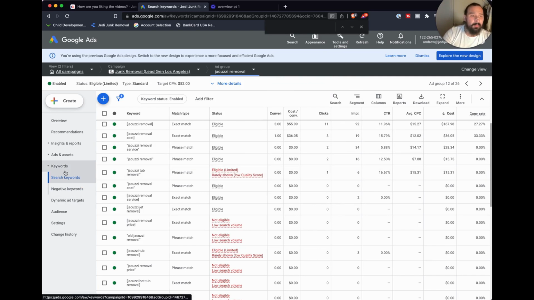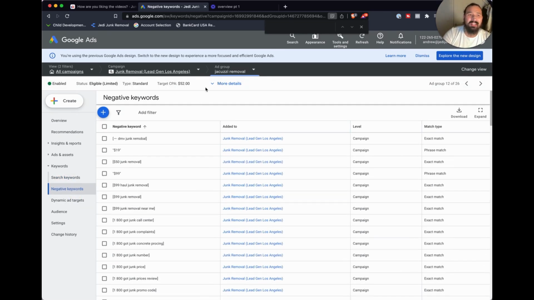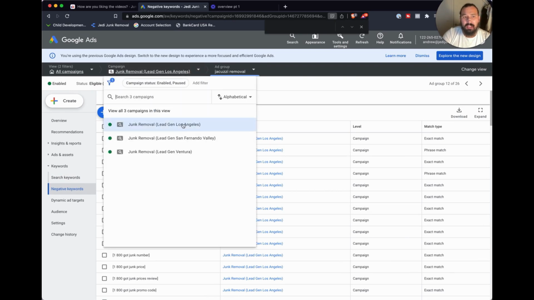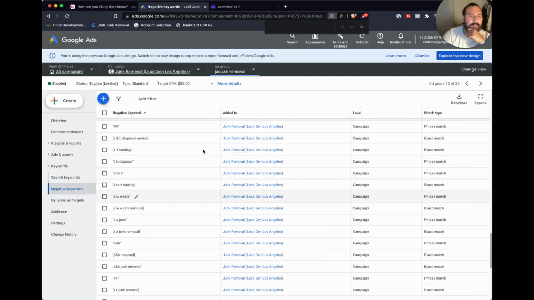So let's jump into negative keywords. We know what negative keywords are. You can apply these to the entire campaign. So each campaign has negative keywords. You can also tie negative keywords specifically to an ad group. I generally do campaign negative keywords. If you can think of a keyword you don't want to show up in a certain ad group, you can do that too. But generally we don't want free, we don't want cheap. Well, I do cheap. I keep cheap and affordable, even though we're not cheap and affordable. You never know. So negative keywords are very important.